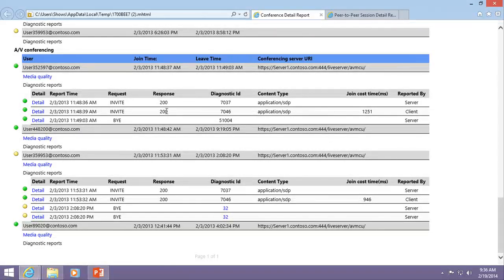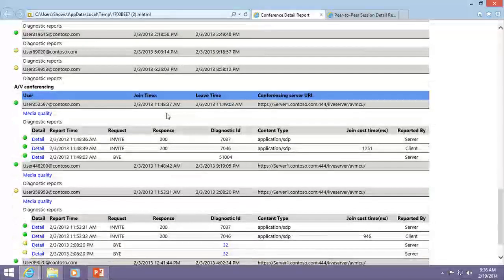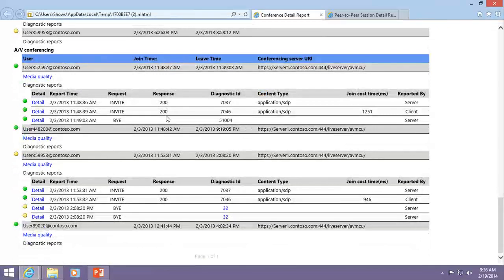But this is also where you'd be able to see what the media quality from every user was. And so you can tell, okay, if everyone says it was a bad conference call experience, we can say, well, that's because the person speaking the most amount of the time was remote or had a bad connection. It didn't mean that everyone's connection was bad. It meant just that one person's was bad. Right, but if I saw really poor media quality reports for every person in the conference, that would tell me that there was probably more of a server-side or internal type problem that wasn't down at the client.